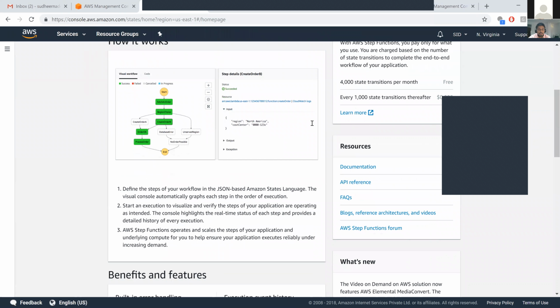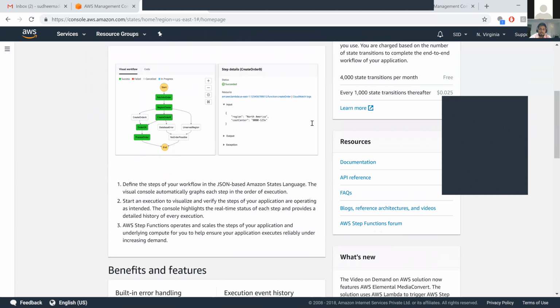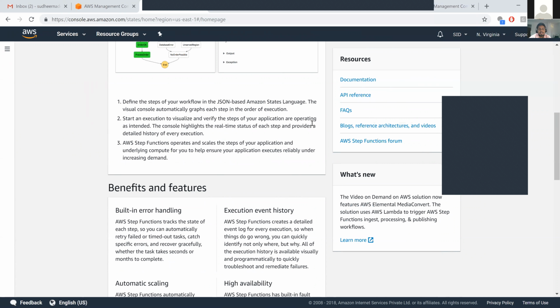If you want to develop or manage any application through step function management, you can go with the documentation here, and also you have the API references. So that is step function management.